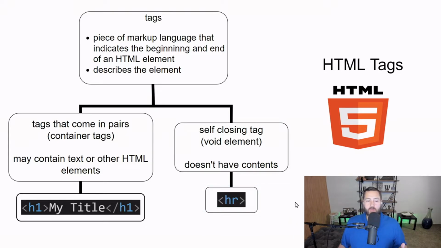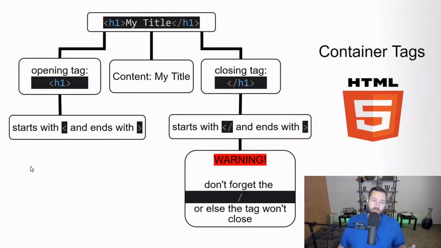One thing to be aware of, you may hear tags and elements be used interchangeably. Just remember that tags are just one part of the element, so they are not the same thing. As we mentioned previously, a container tag has an opening tag, some content, and a closing tag. Pay special attention to the /. If you forget this, the tag won't actually close. Just a simple little mistake that every programmer makes at some point.